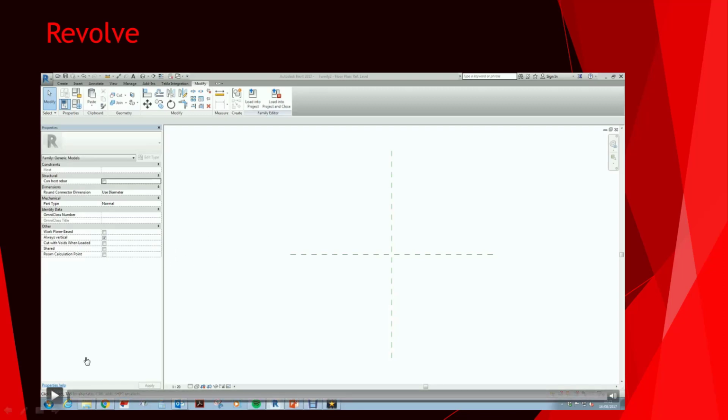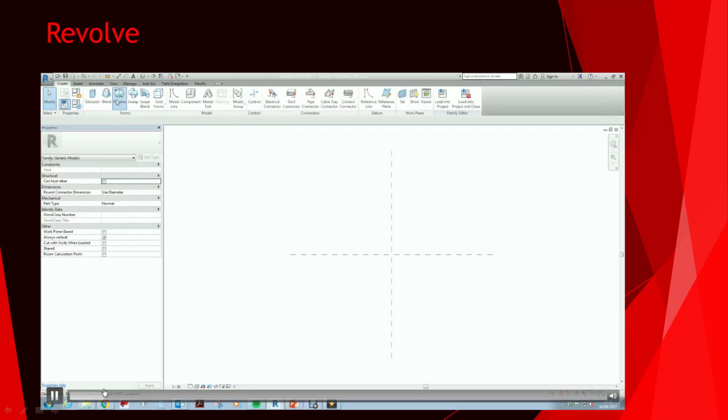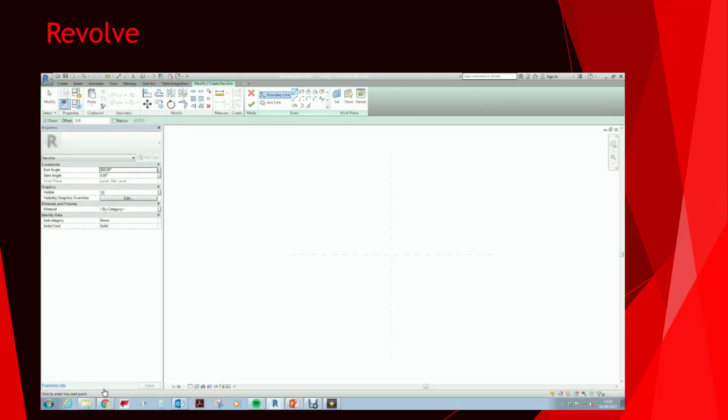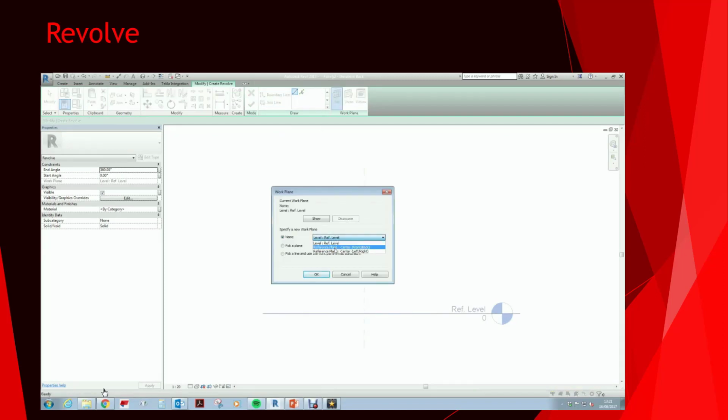Next, we've got a Revolve, where the majority of the time with these ones, what you'll essentially do is you'll do it from a side view. Well, that's what we tend to do with the majority of our elements. You'll jump to that side view, you'll put in your axis line, so the profile that you're creating will get rotated around that axis line.